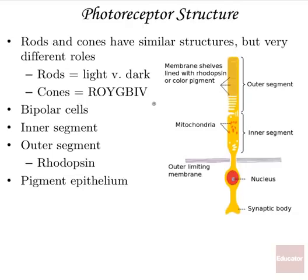There are three main kinds of cones. It's actually very similar to those old projection TVs. If you've ever looked at those old projection TVs that have those three different colors projecting up, you've got the red, the blue, and the green light. And coincidentally, there are red cones, blue cones, and green cones. And actually the majority, or most of the cones are red. But all three are there, and depending on what combinations of those are stimulated, that actually gives you a sense of all the different colors of the rainbow. When we look at the retina, there actually are no rods on the macula, on the fovea section.